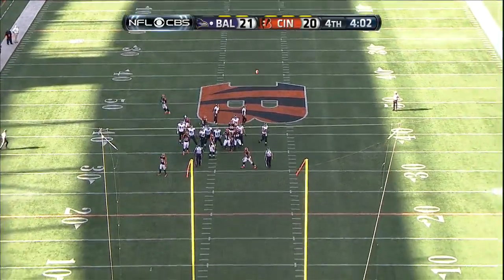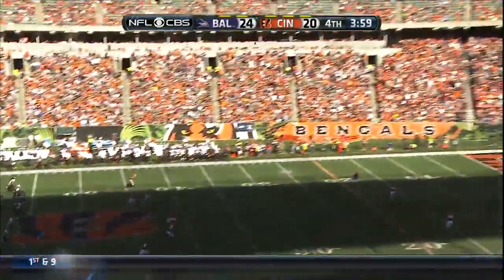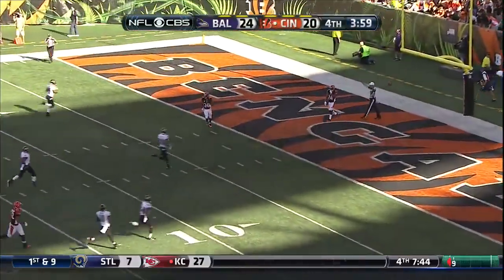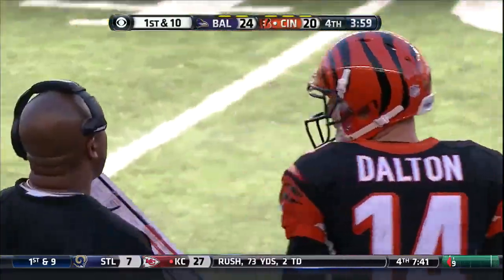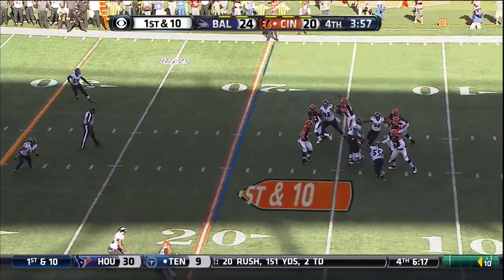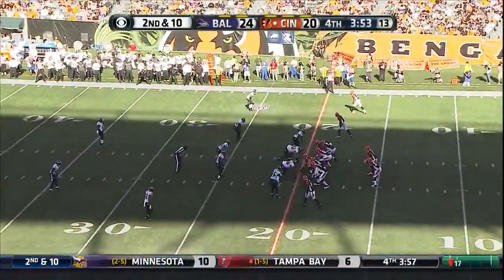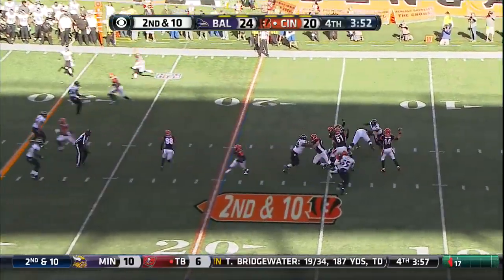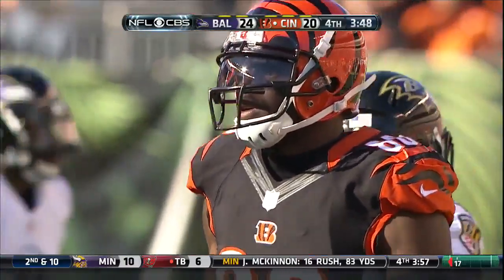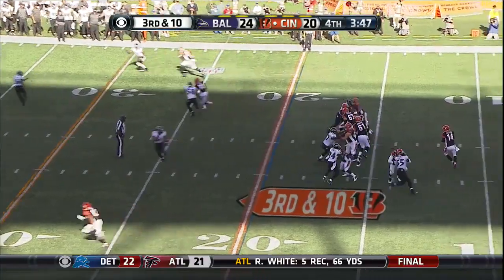On its way, straight enough, and good. Adam Jones will not get a chance to run this one back. And so the Bengals will start from their own 20-yard line. Try and get in the end zone. Dalton. Dalton throwing is incomplete. 2nd and 10, Dalton. Little flip and just couldn't connect with Greg Little over the middle. Screen, a wide receiver screen, some kind of flow just to get a drive going, get some tempo going.